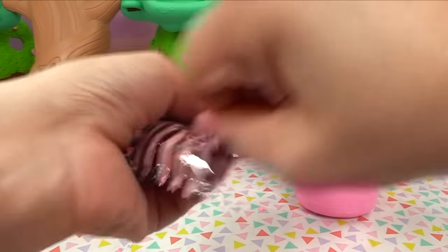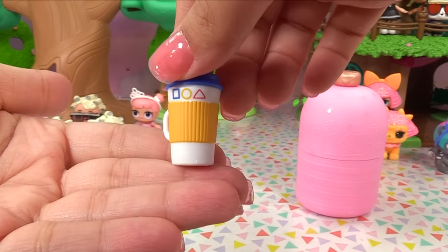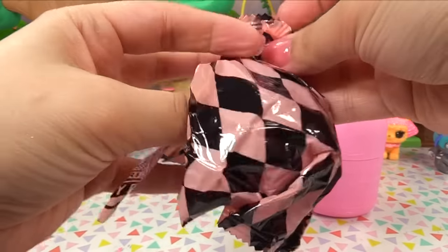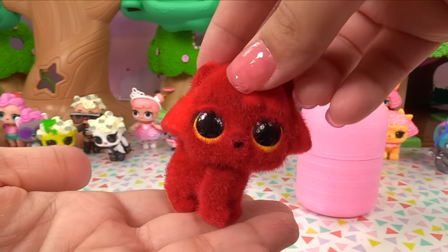Here is a water bottle. Is it a new one? That looks like a different water bottle. Look at the shapes on there. Okay, I'm just gonna get her out because you guys probably already know it's Perfect Shapes.